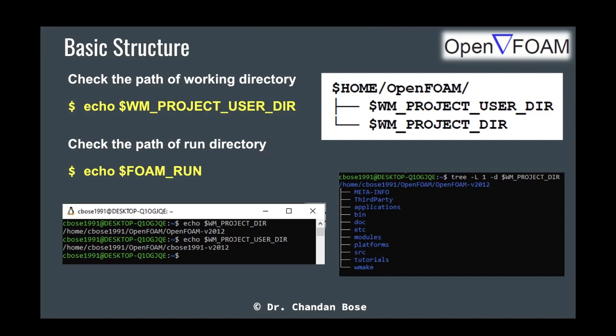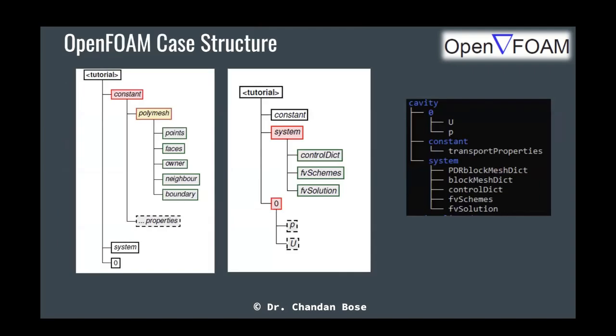I have seen many people who are just starting, they keep on asking me why I'm getting an error. They don't even see what the error is. So again, the message is, if you are getting some error, it is actually giving you some information. If you get a permission denied error, it means that you are trying to compile your code in a location where you don't have the administrative permission to do so. So the idea is, whatever you do, you copy the tutorials from WM_PROJECT_DIR to the WM_PROJECT_USER_DIR or any other directory like your desktop, downloads, etc., and then try to run it. It is a very basic but important message.